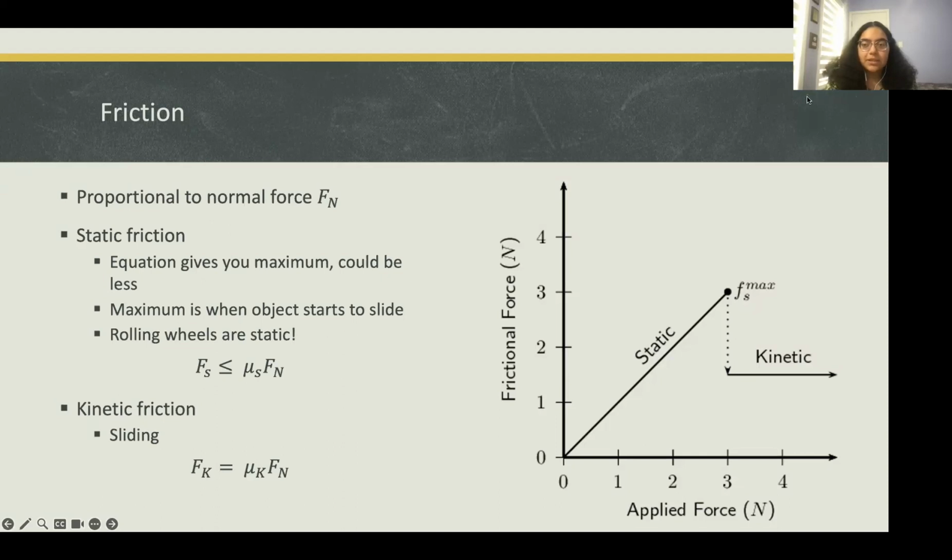If you see the graph there, based on how much force you're applying, your friction is going to increase as you apply more and more force. So as you're applying 2 newtons, your friction is also going to be 2 newtons just to cancel that. But once you break the max static friction, that's when you're actually going to start sliding the object. And then that's where you get to kinetic. Kinetic's going to be less than your applied because at that point your object's actually accelerating and moving.